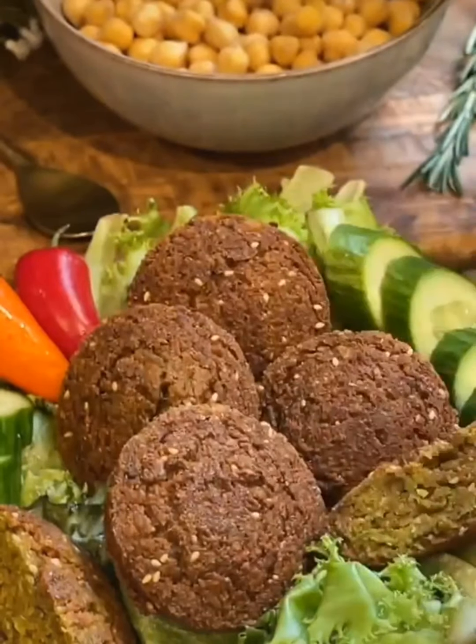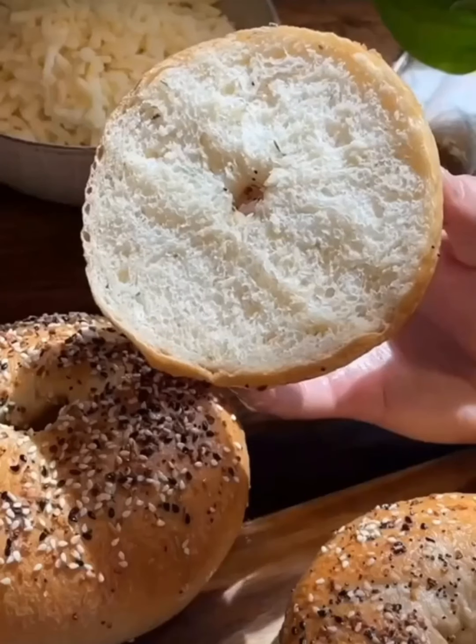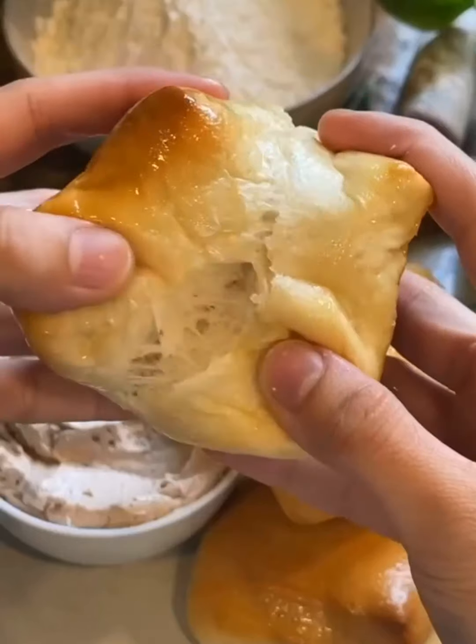And if you're a Texas Roadhouse lover, I made the cinnamon honey butter so you guys can whip that up at home if you'd like. Here are some homemade bagels — I love the process of making bagels — and I turned them into pizza bagels. And to pair with our cinnamon butter, I also made the Texas Roadhouse rolls, but 10 times better, because look at how fluffy they are.